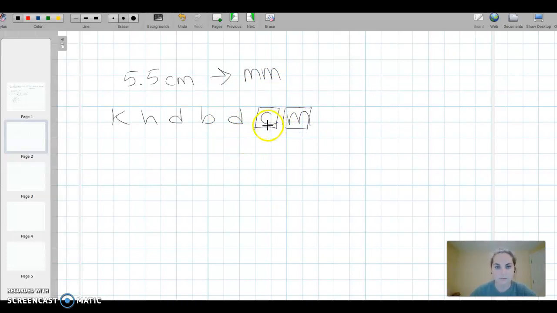Okay, so to get from centimeters to millimeters, we have to move to the right. So let's go ahead and draw an arrow to the right. That is the amount of spaces that we have to move our decimal point. Again, let's rewrite the number that we are given, and let's go ahead and move that decimal point over to where it needs to be to make this conversion true. So our ending total for 5.5 centimeters into millimeters is 55 millimeters. Okay?